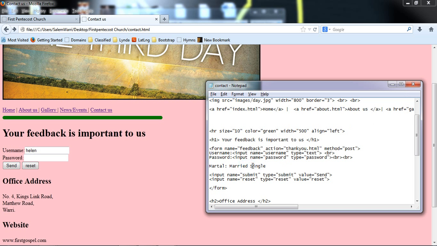Now I could have an input field here, name equal to marital. I think I'm gonna put it at the back. Okay, let me leave it there.